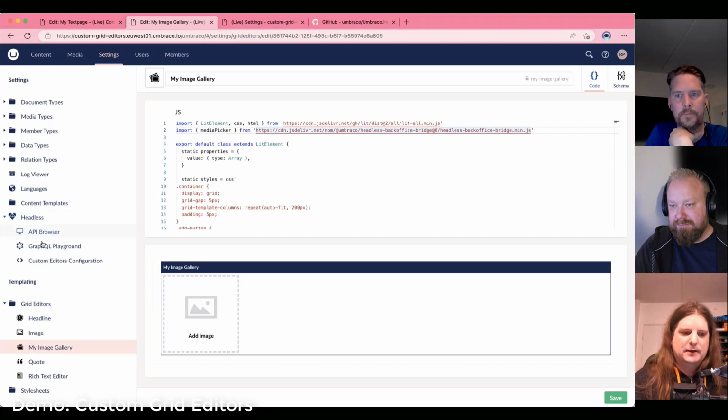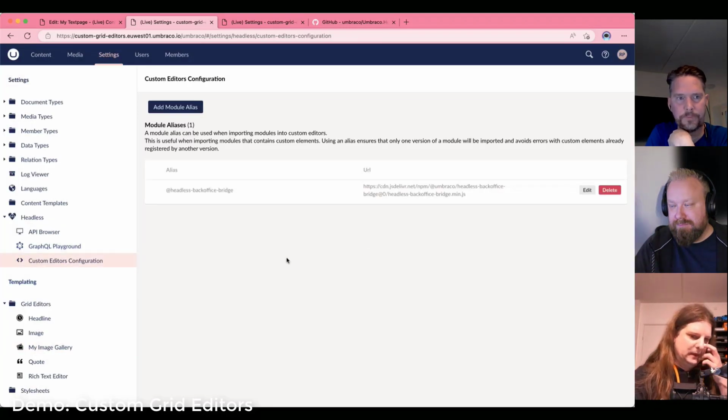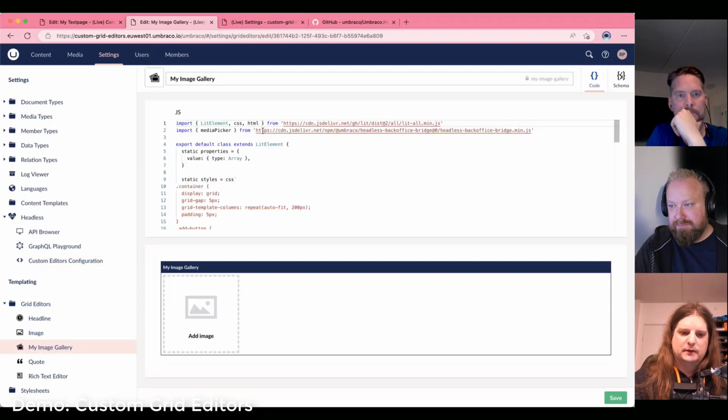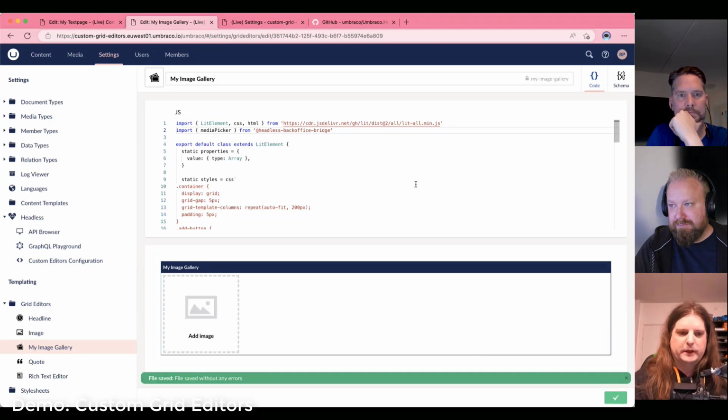So we have a section here we call custom editors configuration. In this area, we can add an alias. I've added an alias called headless back office bridge, and that points to the same URL. If I take this instead and put it in here, then we can save.